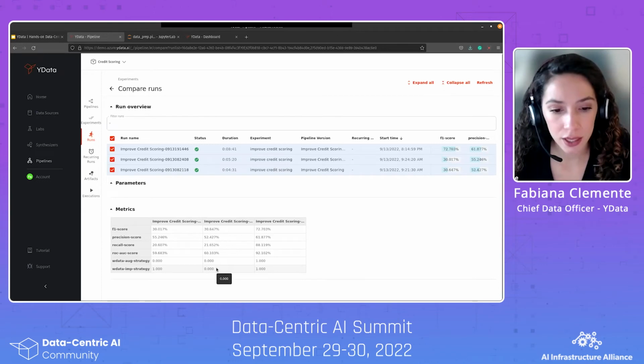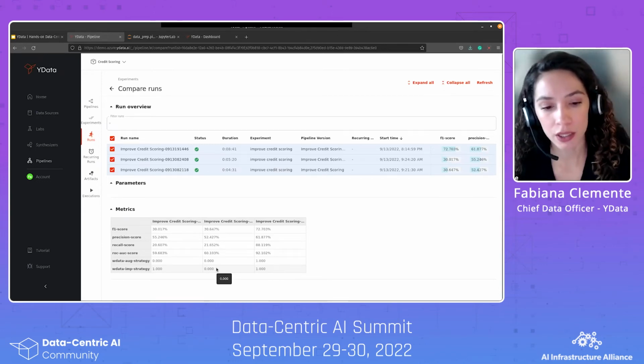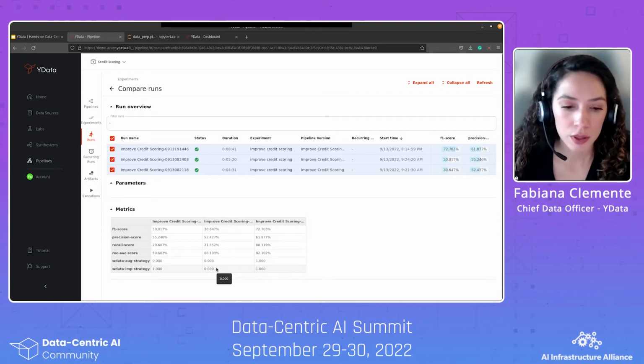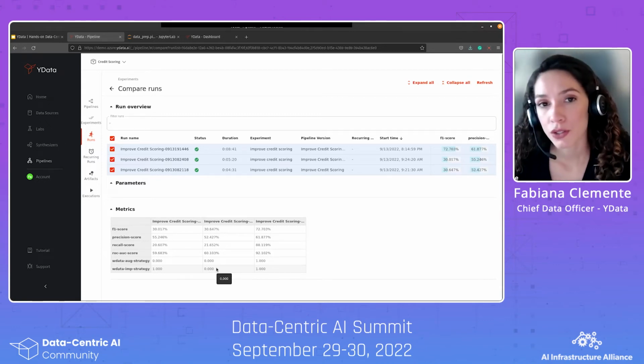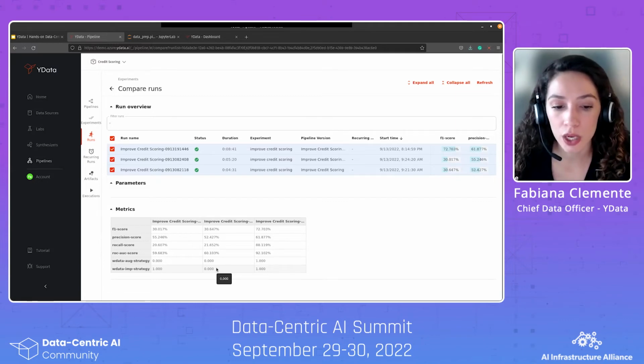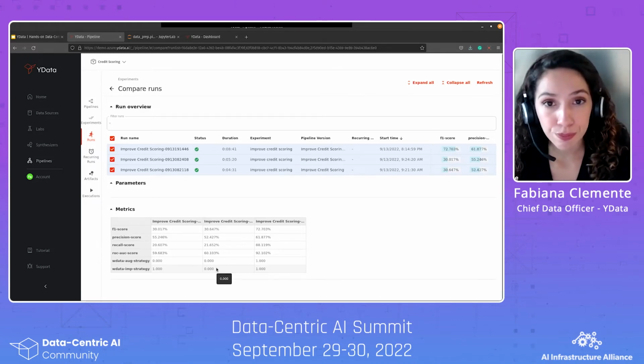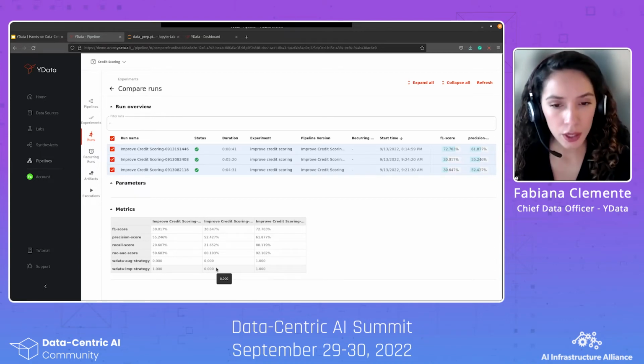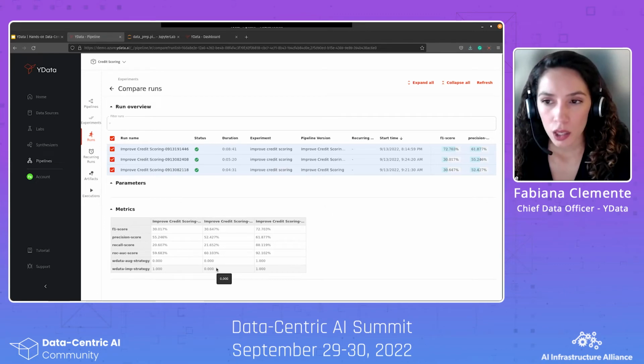So I can see that there is a slight impact of the imputation of the median, especially at the level of the precision, for example. But that impact is not enough. And here we also still have a model that is not worth pursuing or using in a production system. The results are not yet there. So what can be done? What can I explore further?